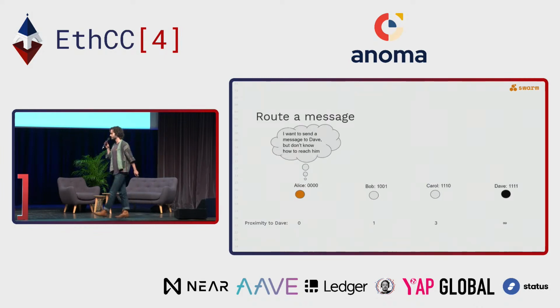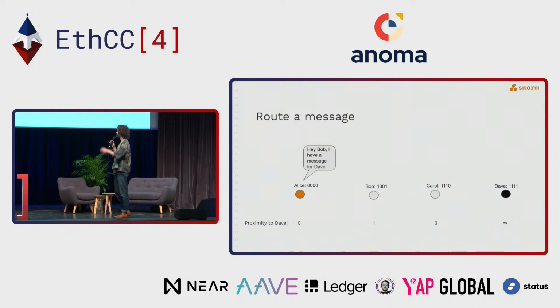So this is how it works. And by the way, I highly invite you to plot this thing for yourself and to think about it, and you're able to validate what I just said. But for now, we're just Alice, and Alice wants to send the message to Dave, but Alice doesn't know how to reach Dave, as we've just seen. She's not connected to Dave. But Alice is connected to Bob.